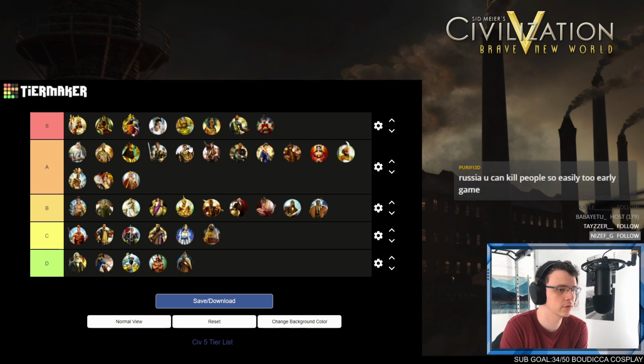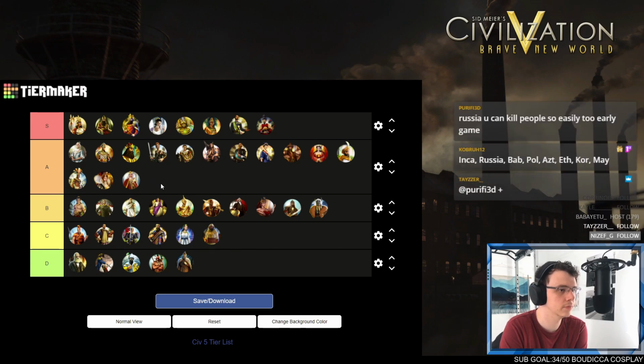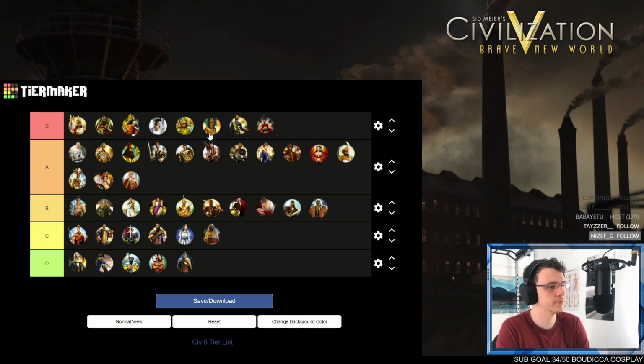Russia, Maya. Yeah, yep. No, I think Maya is better than Korea. I think Maya is better than Aztec too. And I think Aztec's another one that falls into the Russia category of you get RNG with Aztec. You can get some really awful zero production starts as Aztec with jungle bias. So I kind of feel like I want to put Maya above Aztec for that reason. So I think that's pretty much it.